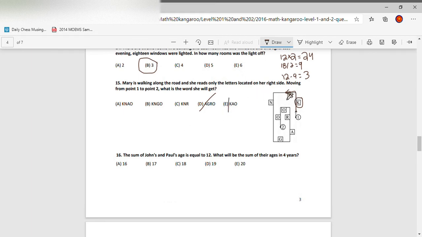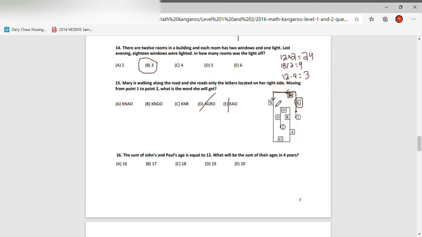Now let's go this way. She's continuing. She comes down here. Now when you're down, facing that way, this is on your right, so you'll get N. They all have N, so we can't rule out anything yet. You continue until you reach here. G is on your left, so no. Now on to A. We're back. We already did A, so we have A again. So this time A is on your right.